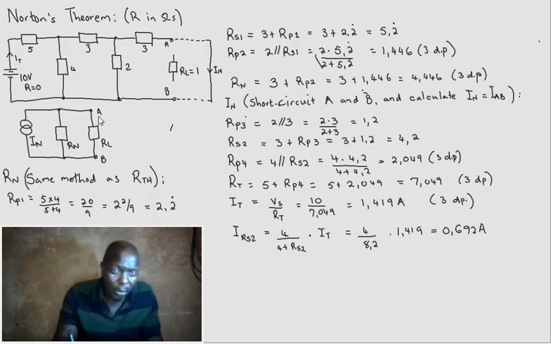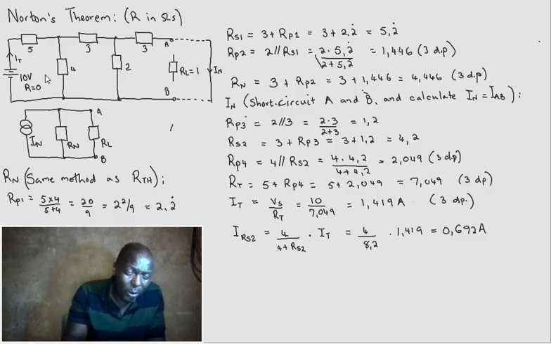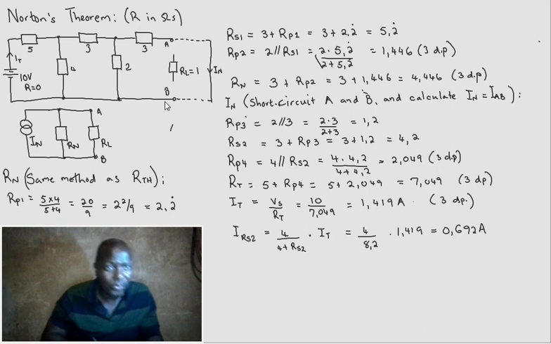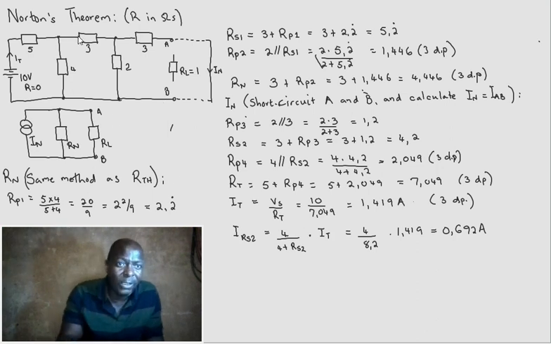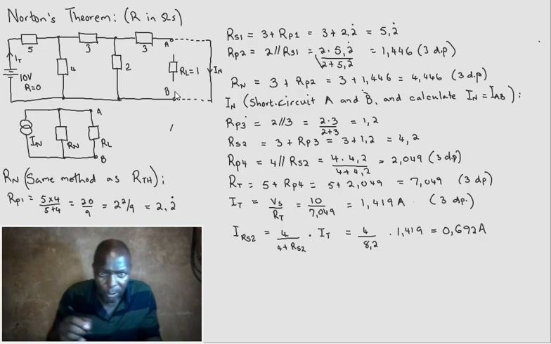Because why? I had used the whole parallel network, whereas I wanted that resistance only, the series resistance here, and this one, they are the ones that are sharing. Now I used that resistance there. That was very wrong. I could have used that resistance if I was calculating the voltage there, I would have used that resistance R power 4. But I'm calculating the current here, so it's this series part, which you call R series 2, sharing with the 4. So it's 4 over the total of this and the series part. That is the mistake that we made.